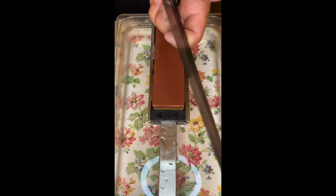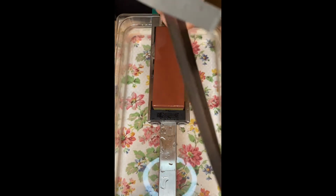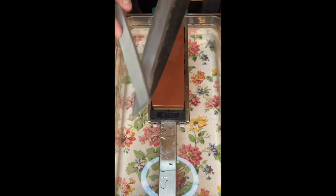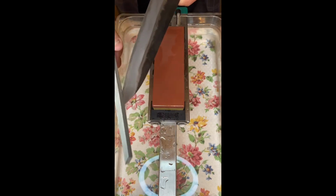First, let's start with the knife and get rid of that edge so we can start and get some true, more accurate results. Let's get rid of that sharp point. And yes, this does hurt, but I want to make sure we get some accurate results with the knife, for the stone I should say. So I'm going to start with the dual knife.